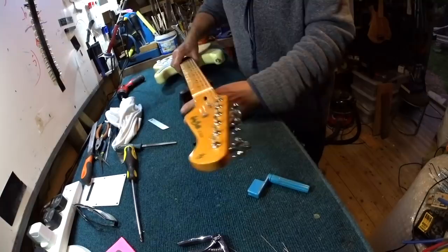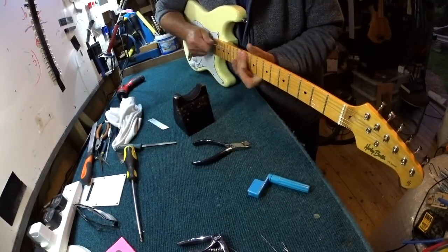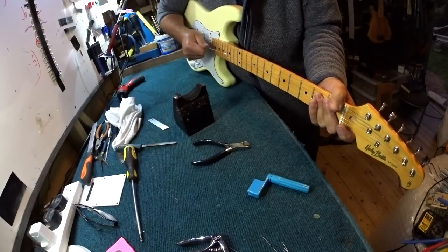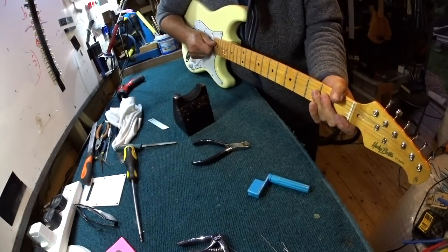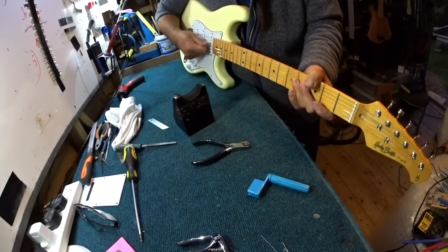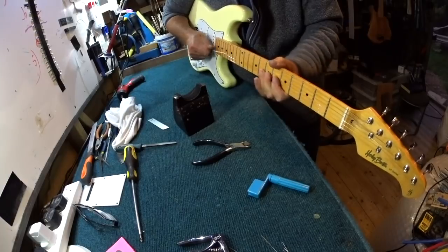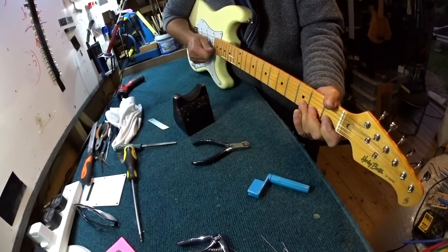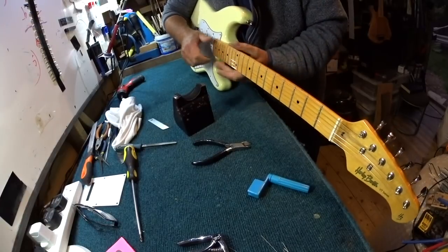Okay, so here we have the first port of call. We've got the strings on, and the first thing we want to do is bed them in by giving them a good pull. Now if your ball end here has got caught, this is the point at which it should go pop, and you suddenly get a big handful of loose string, which isn't the end of the world because you can just wind it on and nothing's lost. But you want to find that out at this stage really.